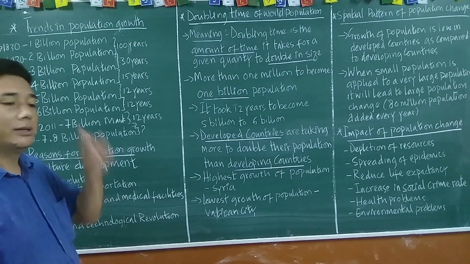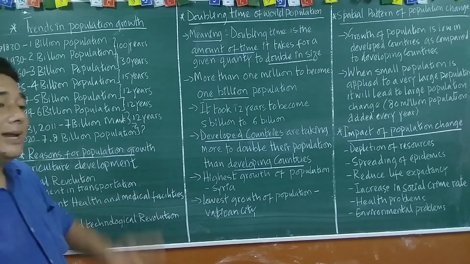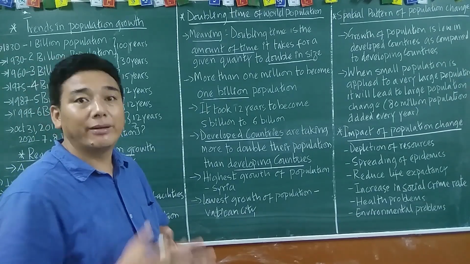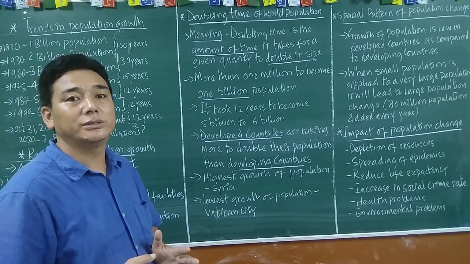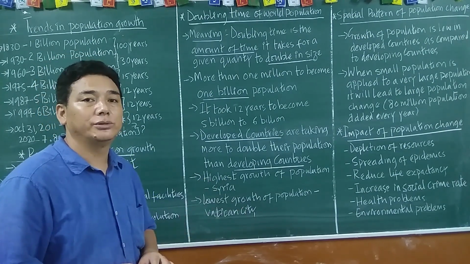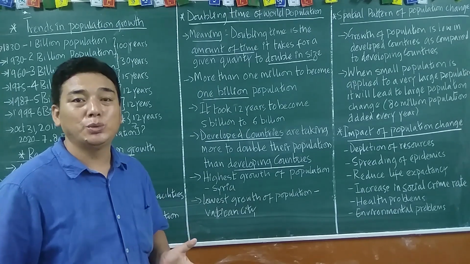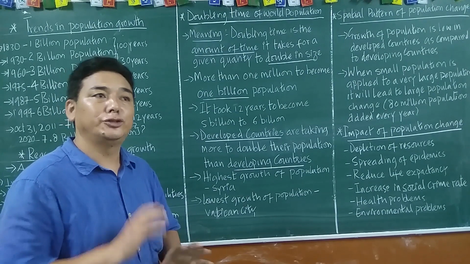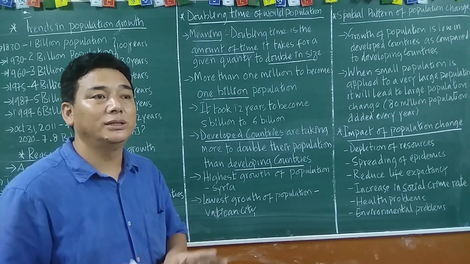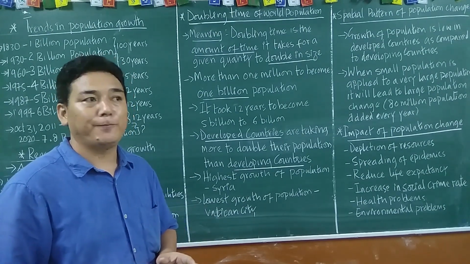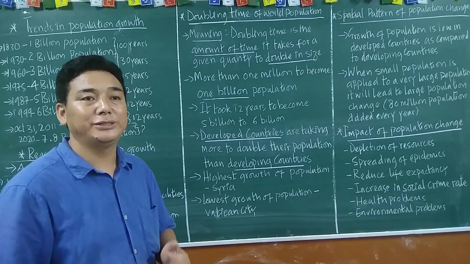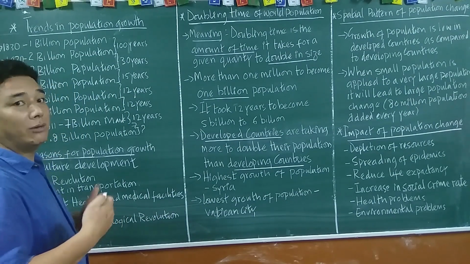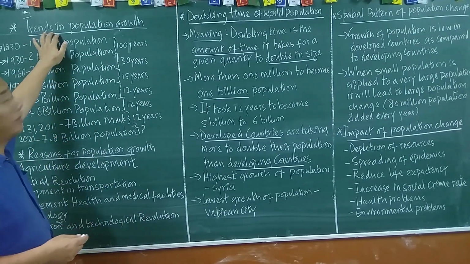Is that clear? At the same time, what led the population to migrate? What are the reasons that caused migration? We have two: push factor and pull factor. And on top of that, we have learned the types of migration, immigration and emigration, the IM and EM. Okay, and now let's start with today's topic.